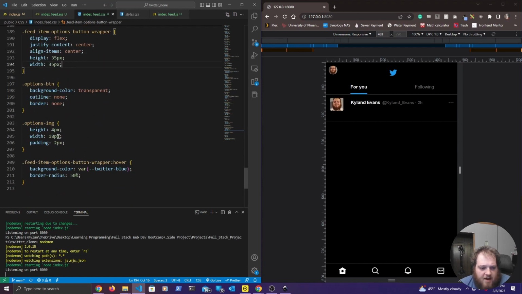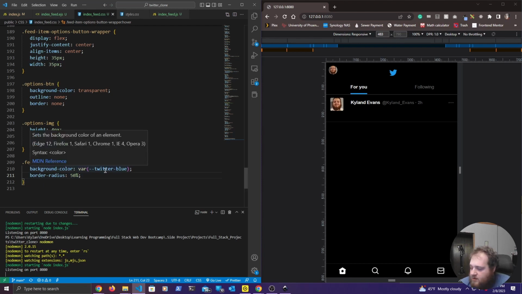I am then just on the button removing all of the default styles, and then on the image itself, it hasn't changed. And then instead of on hover of the button, I'm actually on hover of the button wrapper, setting the background color to that blue and changing the border radius to 50%. So now if we look at it, it looks a lot nicer and a lot cleaner.